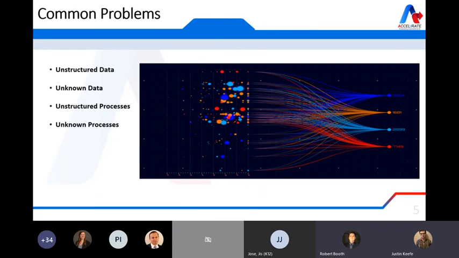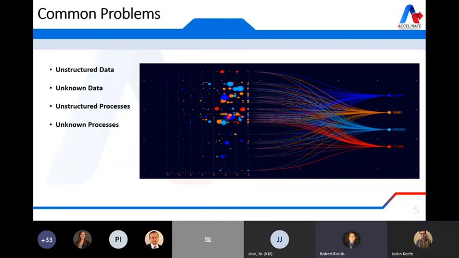Yeah, and let's summarize that as well, right? So what we mean by unstructured data or unknown data. The larger your application is, so if you have an SAP or an Oracle, the event log quality is going to be a lot higher than if you have a proprietary application across your organization. Normally, the log quality is much higher on those large enterprise applications. So as you move down, you have to understand what the logs coming out of these applications are and how you structure them as the event log quality diminishes.